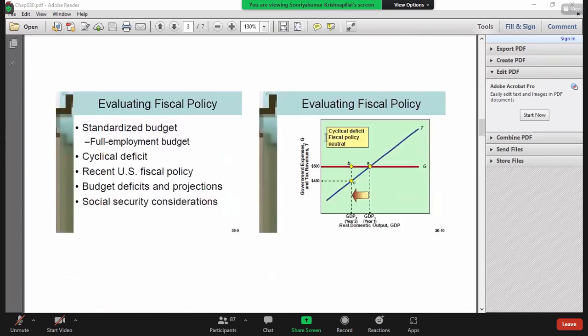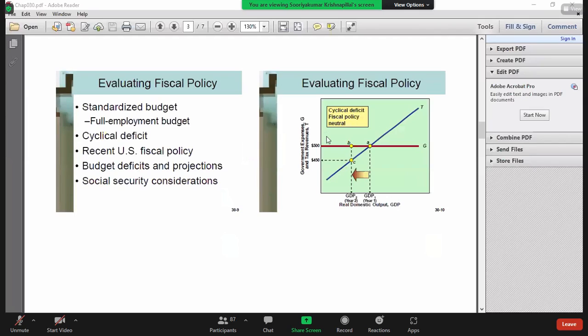So government should do something. When the government is using expansionary fiscal policy or contractionary fiscal policy, it is difficult to identify, because some are automatically doing, some are active. If some are automatically adjusting, then it is difficult to identify what is the expansionary fiscal policy, contractionary fiscal policy.